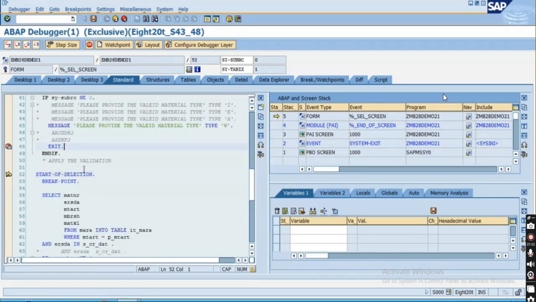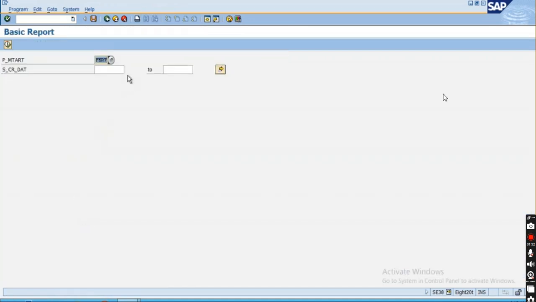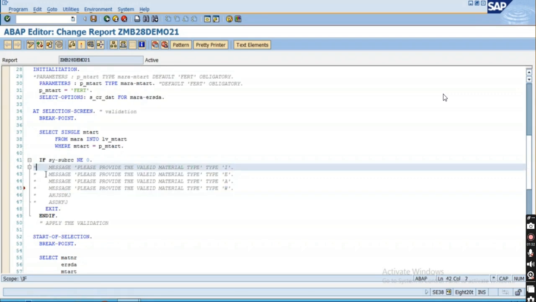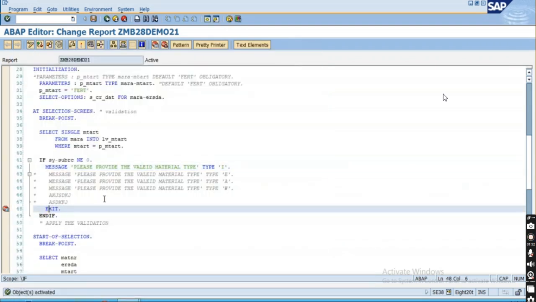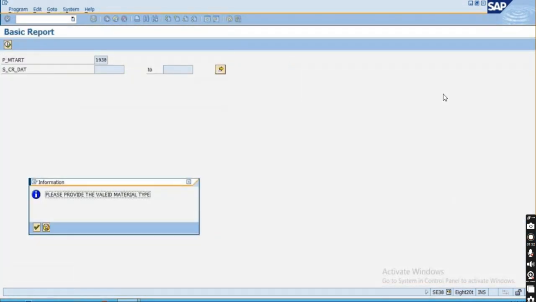So it's just a warning, it gives you the warning, right? So what is the difference between information message and warning? The difference is that if we give the wrong value here, for example 1938, and if you have enabled the information message, then the control will not go back. Just give the wrong value over here and press enter, press F8, and you can see I'm clicking on this okay continue button.